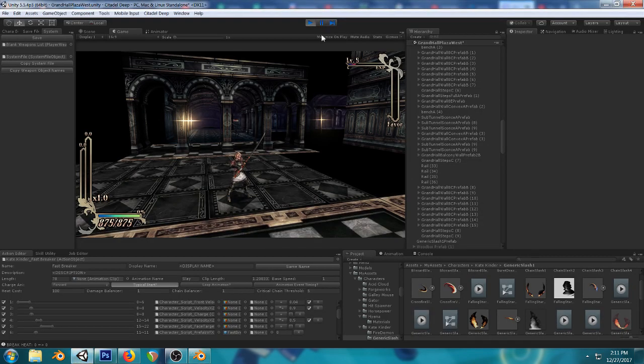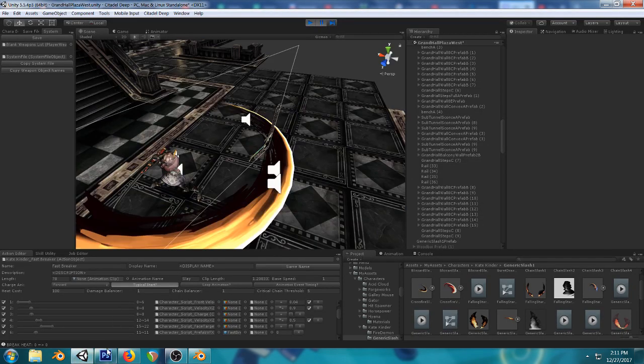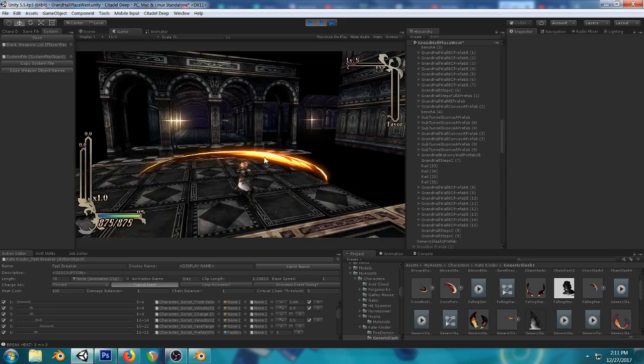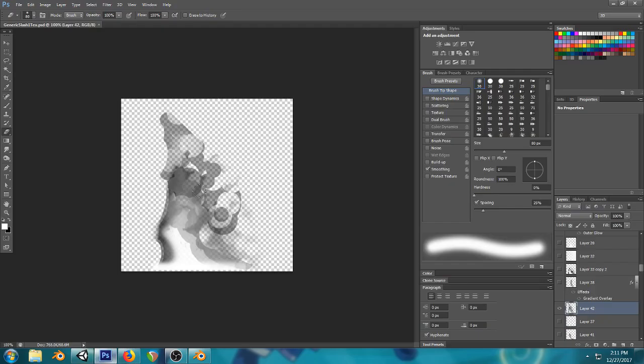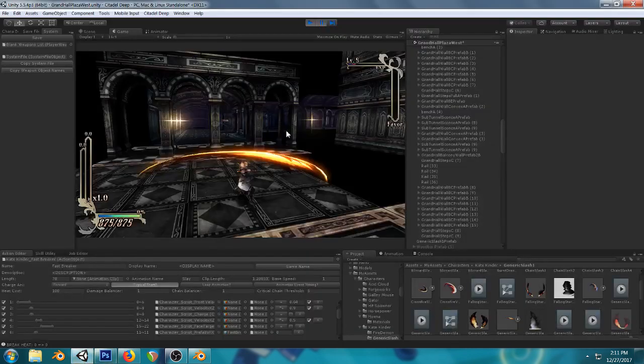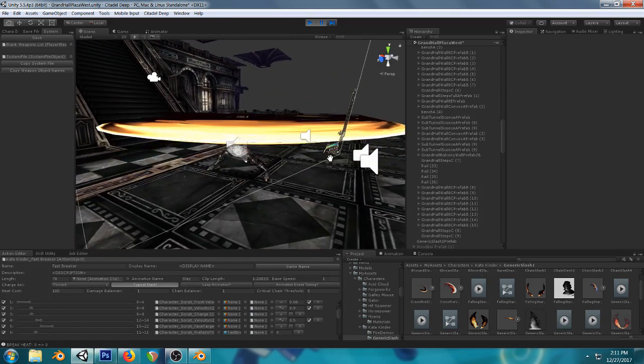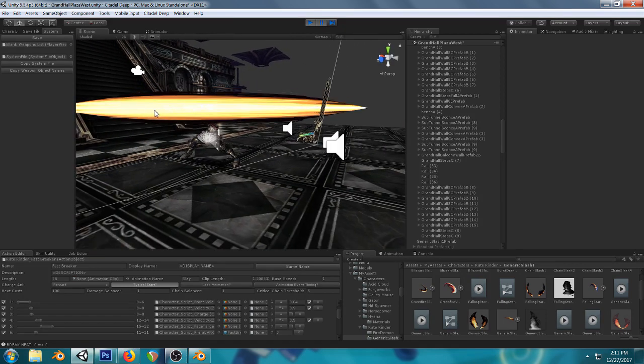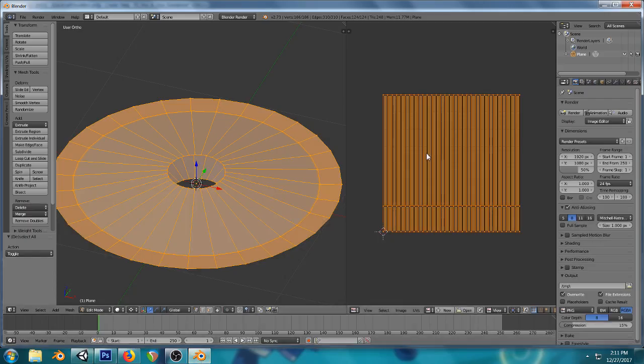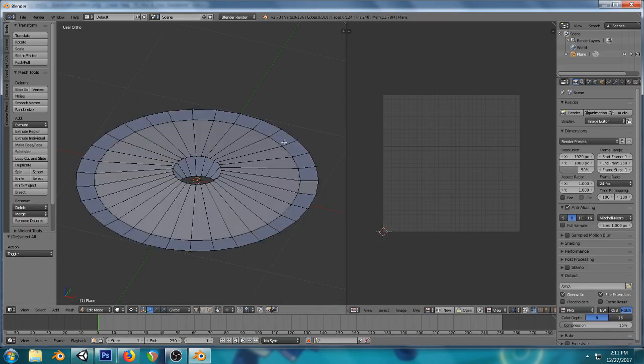One of the key things is to keep that really bright. So you see here, oh, that's a bad angle, but if we look at our texture, I just have pure white right here. It just helps the effect look good when you're seeing it from extreme angles like this. So that still looks nice. You have that gradient there. It looks sick. But you run into issues where, like I mentioned, that won't work very well. So having two, but then that's two objects you have to deal with when you animate. So that's just something to keep in mind.